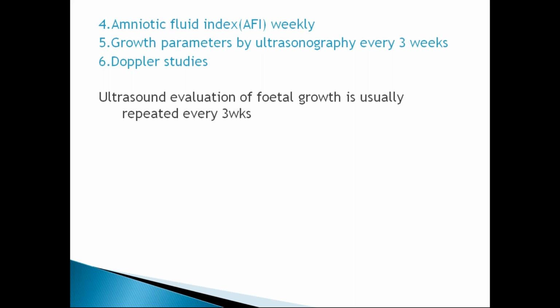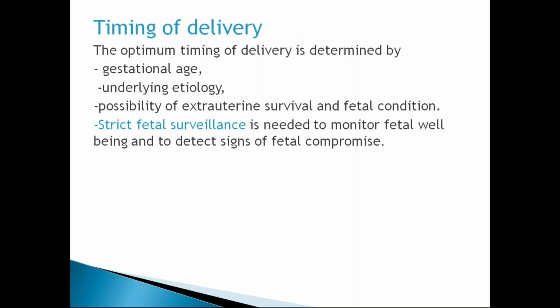To know all these things, we have to do serial ultrasound. A single ultrasound may not be helpful for this. We have to do serial ultrasound so that we can know the growth of the baby. That is a sign, so ultrasound is very important. Not only the growth of the baby, you can know whether it is symmetrical or asymmetrical, and the prognosis is different.